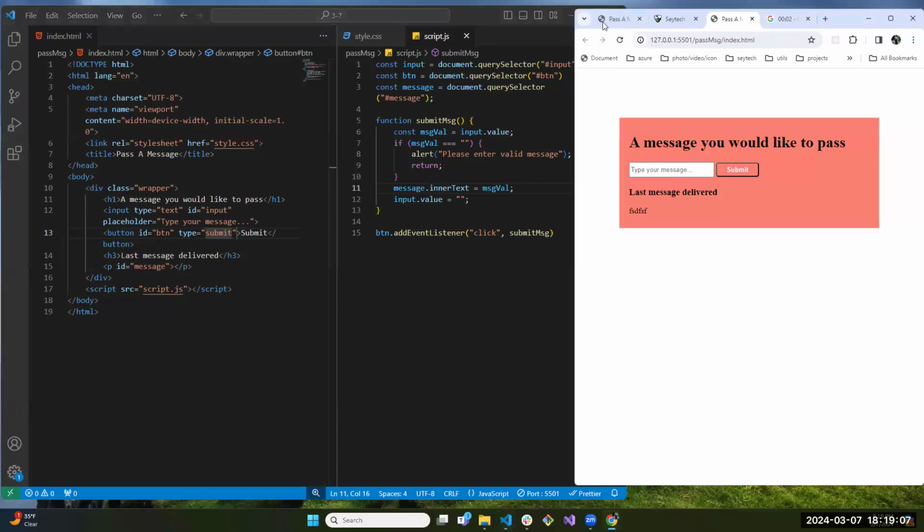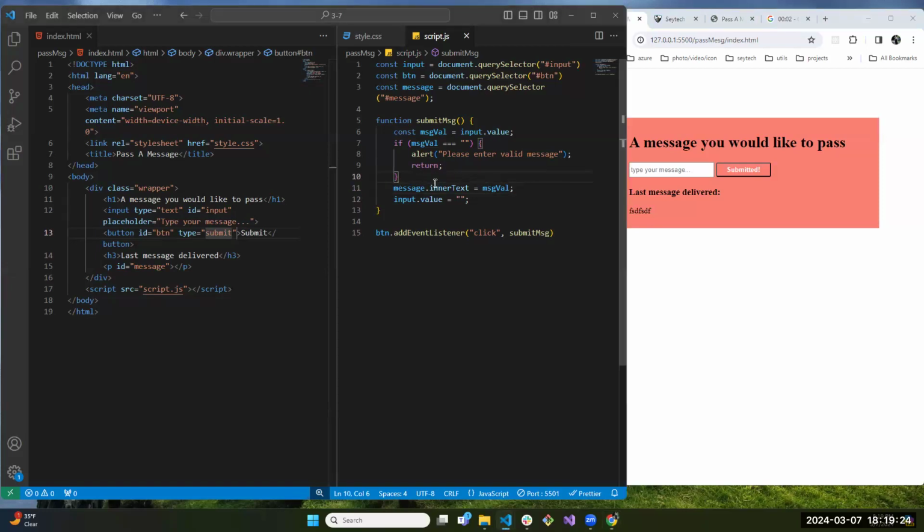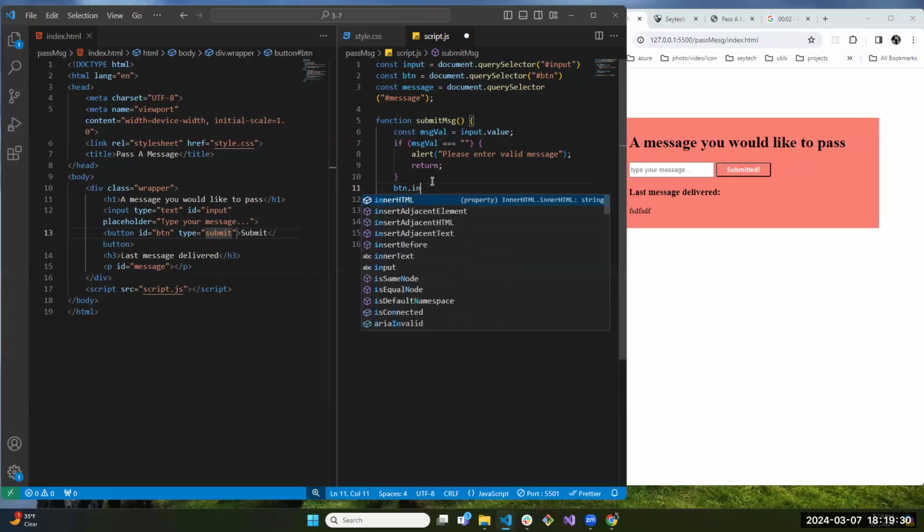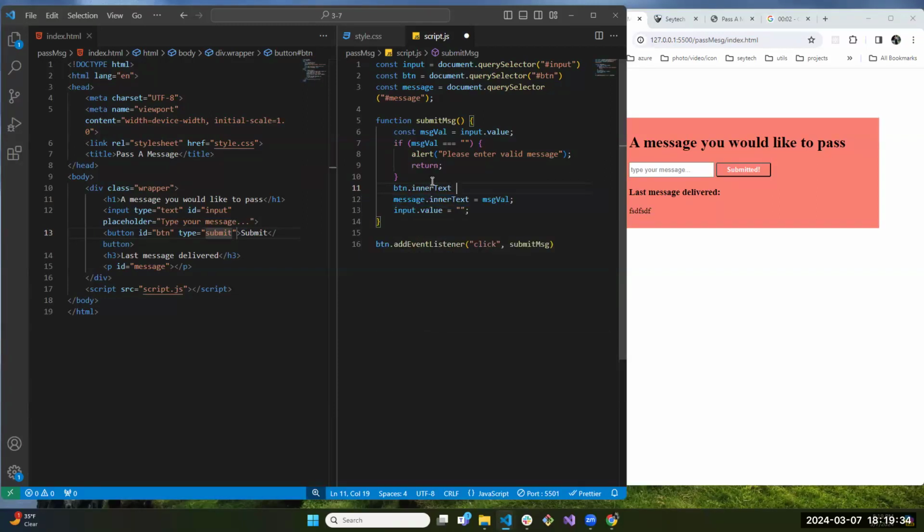So one thing we can add here when we submit: you can see that the button text is changing to submitted. How can we do it? This inner text again. Inner text, exactly. So we can grab the button, btn inner text, submitted.